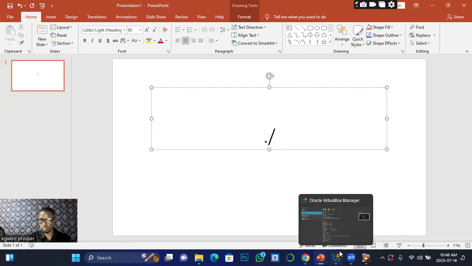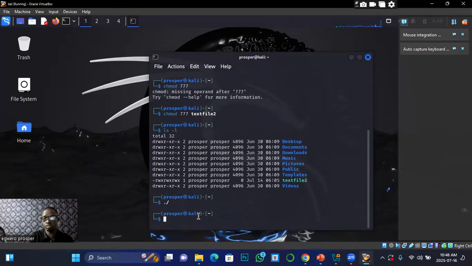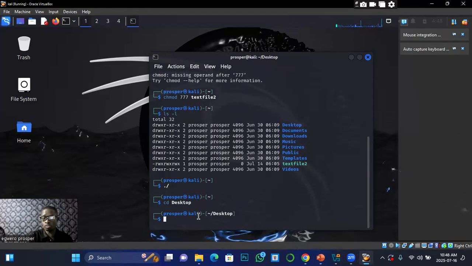So now let's go to our Kali Linux and try it and see what we get. If I just do dot and slash and press enter, did you see it now? This is the root. Remember we did cd, let's say cd Desktop, which means you are entering Desktop. Now it means you have moved from the roots, because it is the root that harbors all these other directories. The root is always the first directory in an account.